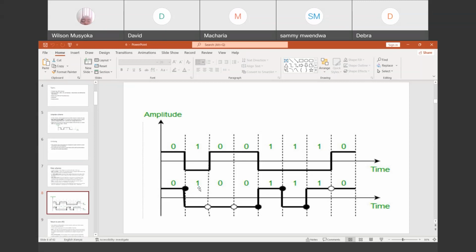So you notice here, if it is going to be a zero, then you are not changing. But if it is a one, like here there was a zero, which we started with, then you come down when there is a one. But since it is a zero, you are not going to change, like we have changed here. It is going to remain down here until you find another one, then you move up. That is what we call the non-return to zero inverted. Again, since there is another one, you are going to switch. Again, another one, you switch again. Where there is a zero, you don't switch. I hope that is clear.